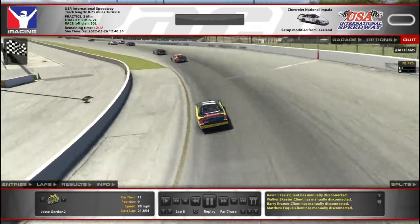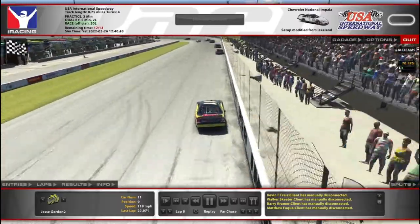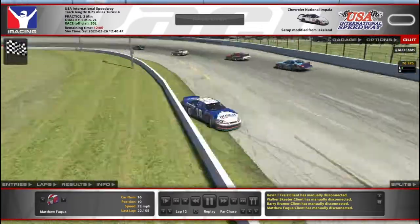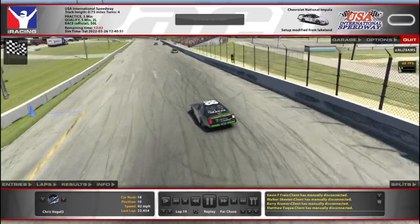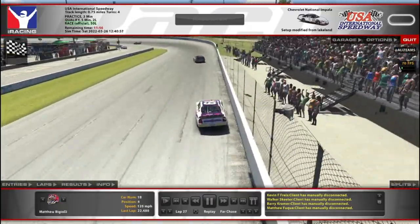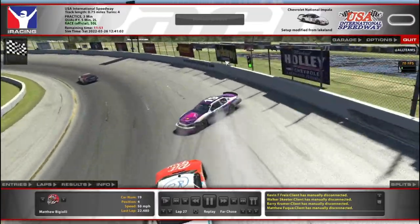Okay, numb. Seven in the wall, 12 in the everywhere. Inside wall. I tried to gather it up. Couldn't quite do it. 18, too hard on the gas on exit. Doesn't hurt it too bad though. This is a guy chasing us. And the 16, or the 6, just takes him out.